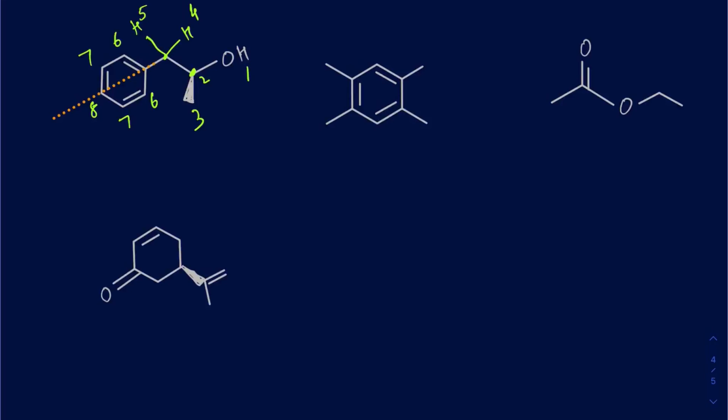What's going on with this next one? The next one is a little bit interesting in the sense that it's got a couple of internal planes of symmetry going on. So you've got a symmetry. If I draw a vertical line, then the left side and the right side of the molecule are the same. And then I can do the same thing if I draw a horizontal line: the top and the bottom are the same. So it turns out all those protons are actually going to be the same. We're going to have the protons on those methyls to be 1.